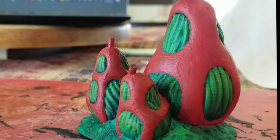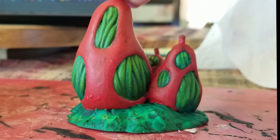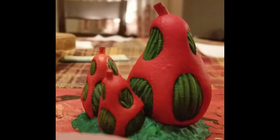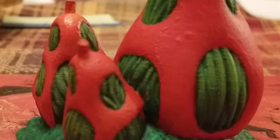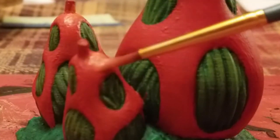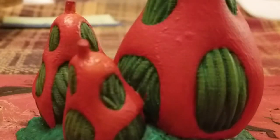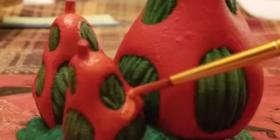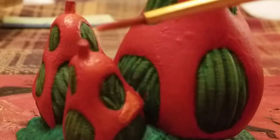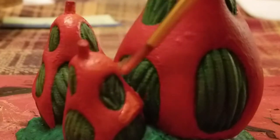Our piece is complete. Well, at least the green is complete. I think that it looks really, really amazing. It turned out super dramatic, and I want to use those same techniques and work on the pear itself. So we used a middle shade of red. Now I'm going to the spots on the top where the overhead light or the sun would hit it, with a lighter shade of red. So that is one that is mixed with a little bit of white. And it looks almost peachy right now.